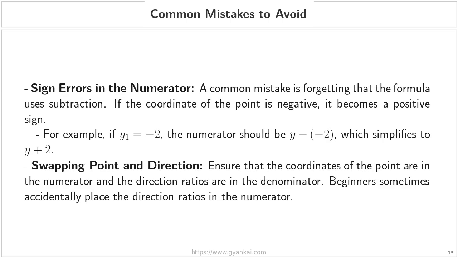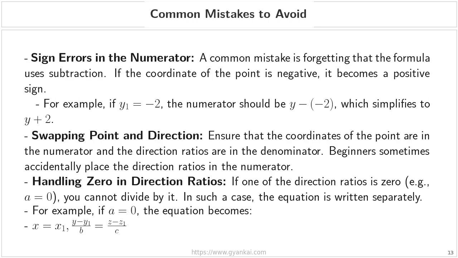Second, be careful not to swap your point and your direction. It sounds simple, but in the heat of an exam, it is easy to get confused. Always ensure that the coordinates of your known point are placed in the numerator, and the direction ratios, a, b and c, are placed in the denominator. You should never see the direction ratios sitting on top.